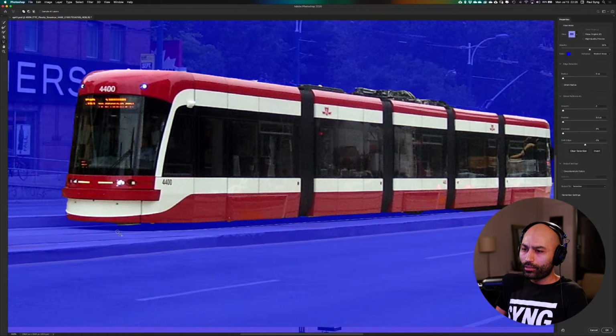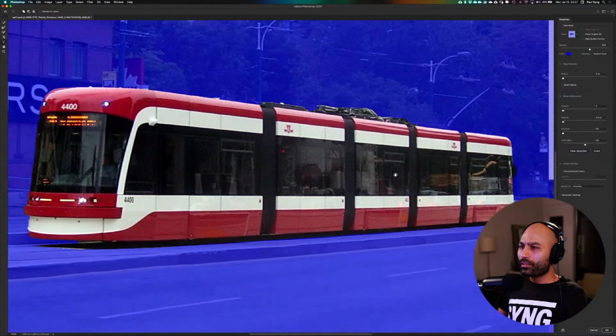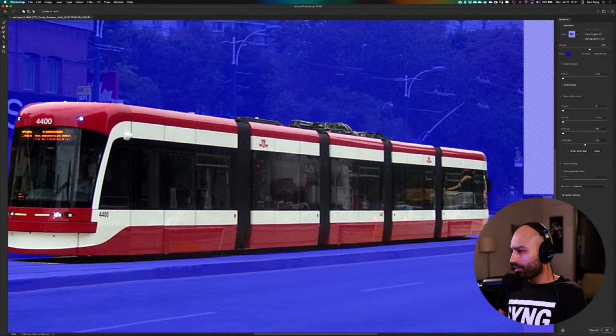So all I'm doing right now is bringing in some of that shadow back. Okay. That looks pretty good. And then just do that again. Okay. That's pretty good. Overall selection seems pretty decent. Just need to crop out this part in the back that got selected, which I don't need. Let's just crank that out.